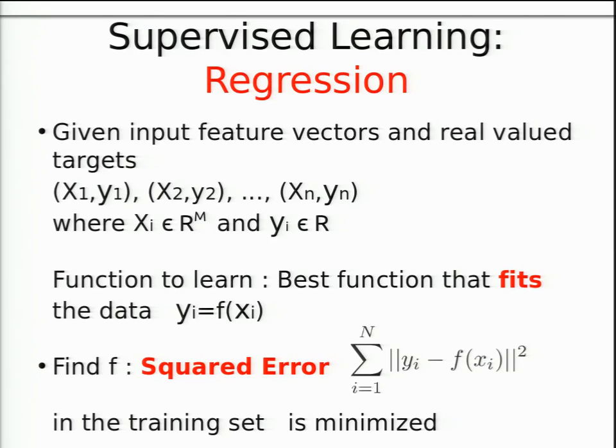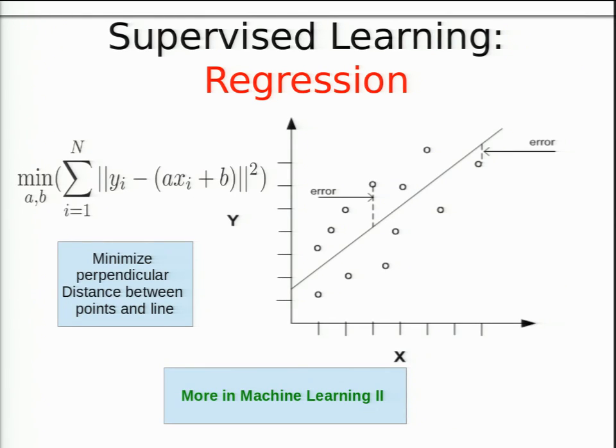So suppose we want to again learn a straight line, like in the case of classification. Let's say we just are interested in a straight line. Let's look at this picture. Suppose I want to learn a straight line. So I'm given these points, right? Maybe these are the stock prices at different points in time. So maybe X is the time and Y is the value of the stock price, right? So I want to find a line that best fits the data or best goes through the data. And the way I can do this is by minimizing the distance of each point from this line.